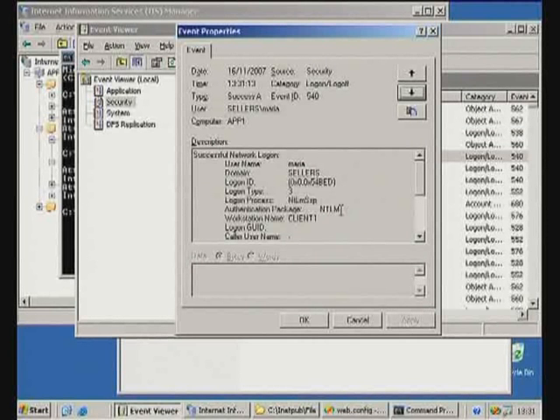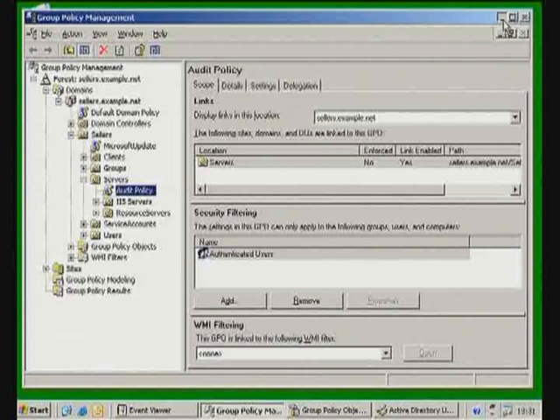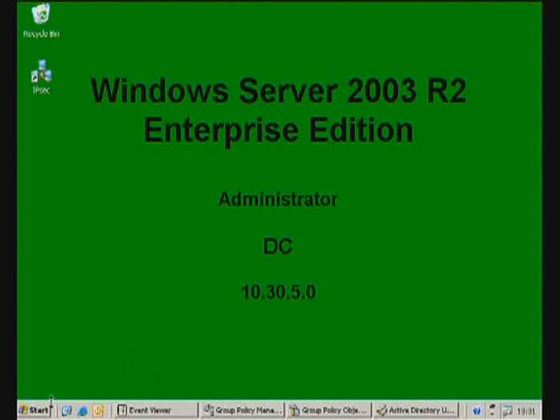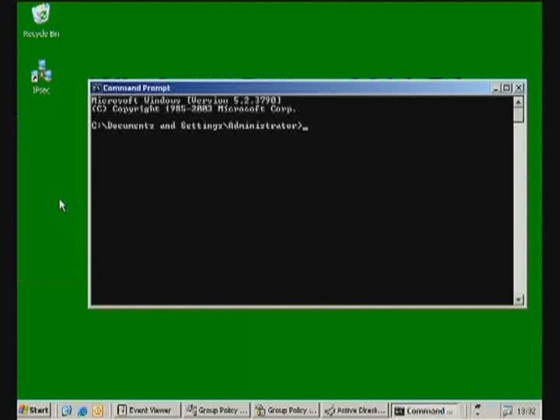Okay, so next job is actually put a service principal name in. So over here, I'll do this on the DC. I mean, this has got so much junk open. Okay, so on the domain controller itself, I can now bring up a command prompt. And what I want to do here is I'm going to do setspn. So setspn, we then need HTTP forward slash and the actual website address, www.sellers.example.net. And where do I put it?